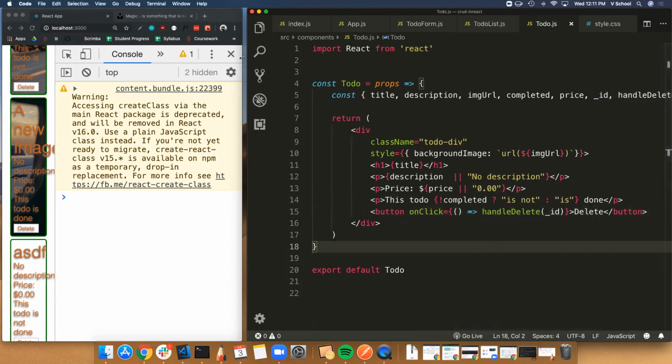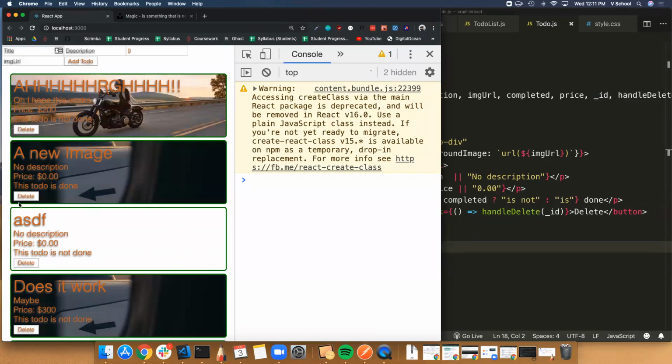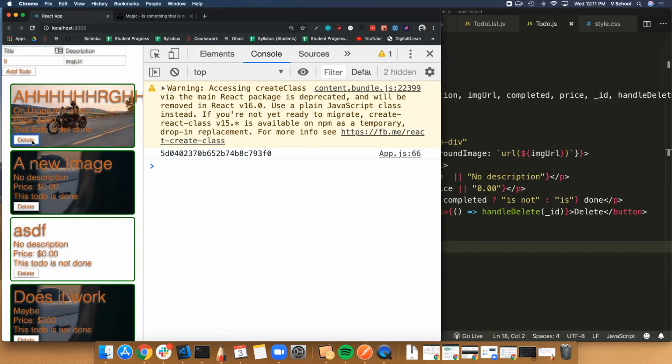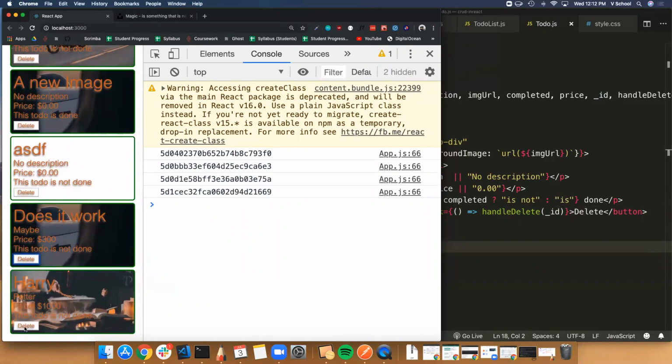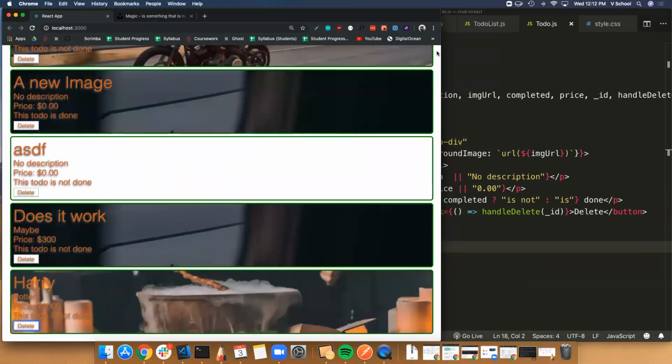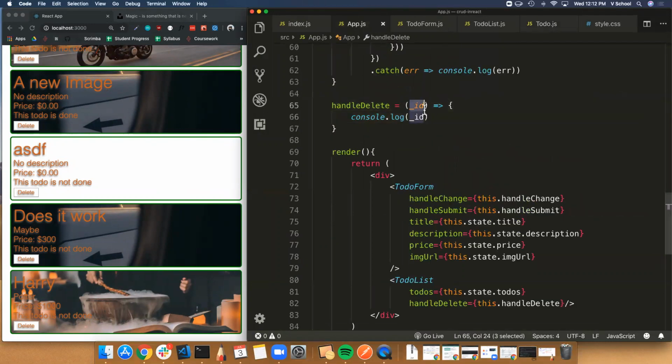So with that in mind, we have the ID being passed up. They're not being listed out anymore. We can really test it. Is the ID making it? When I click a delete versus another delete, we should see 2 different strings show up. So ID number 1 ends in 793FO, and the other ends in CA6E3, so they do know about themselves. Each delete button is tied to its own ID. Almost like magic. So I handed the method down, and the method's handing the ID up. The app will receive it. And now that I know I'm getting the ID, what's my request?